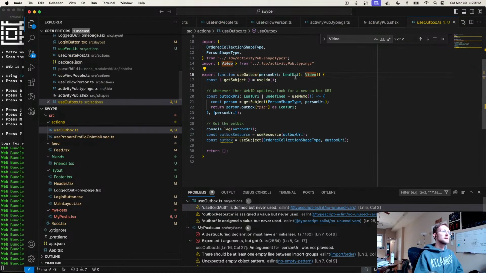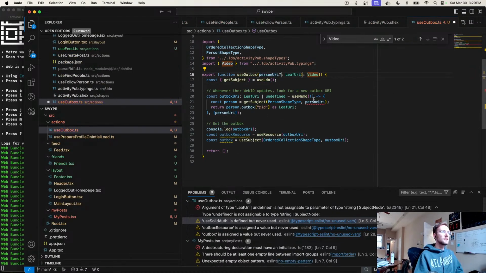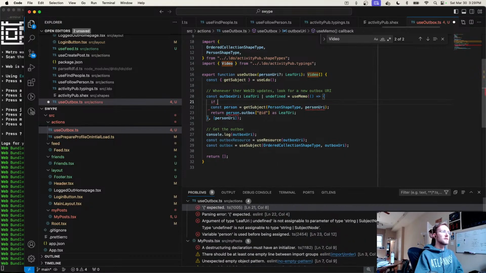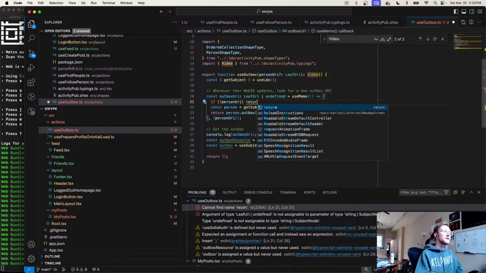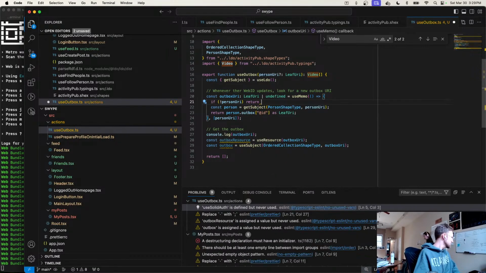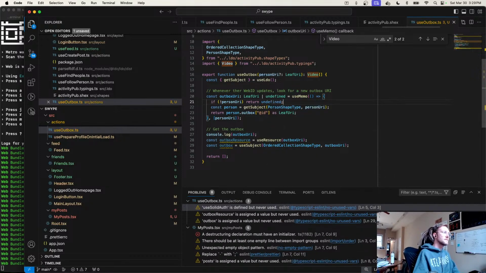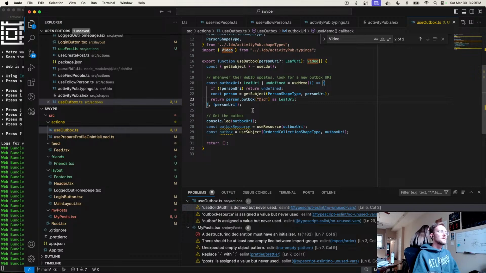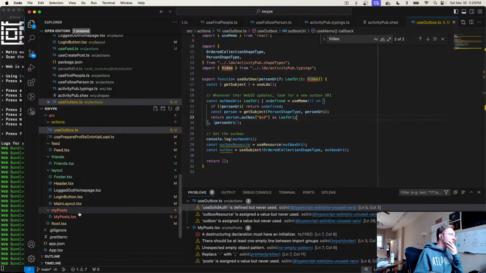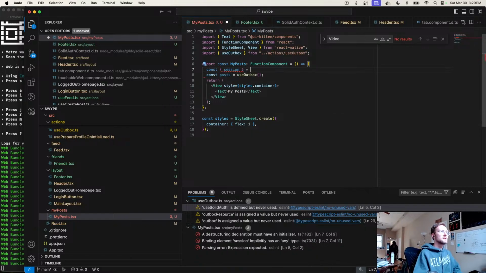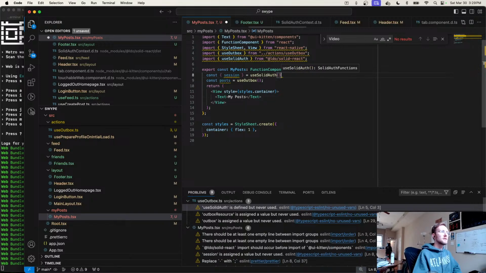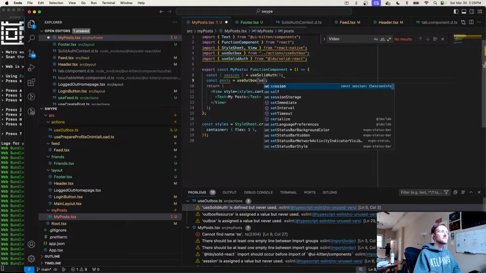Well, actually, I'll say that this is optional, and I will add back in the if not person URI, then return undefined.